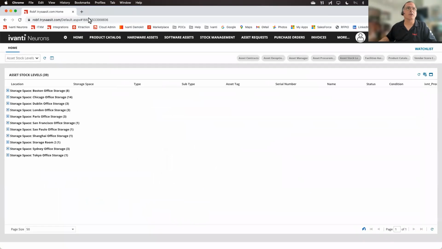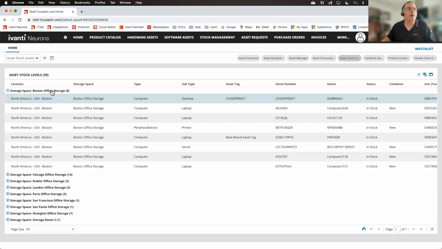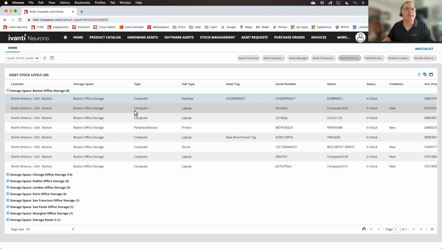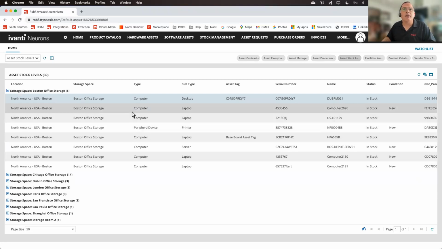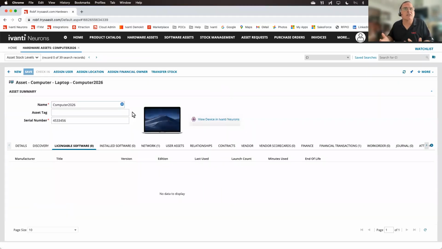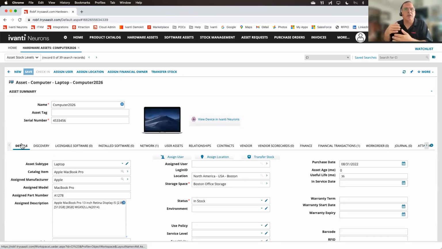I'm going to make that full screen. And here are our different storage locations because, in order to do stock management, you have to identify your cages or your storage rooms. When I was in IT, we had a cage in the basement. So this would be our Boston cage, where down in the basement, we've got these different assets locked up. And if a customer says, hey, I'm in need of a new computer, I would like a new laptop, we can look at what's in stock within the storage location and see, okay, we've got 8 different laptops or 8 different devices.